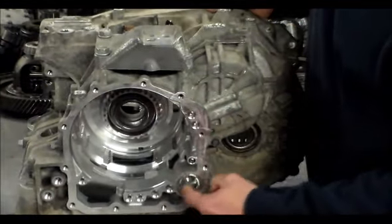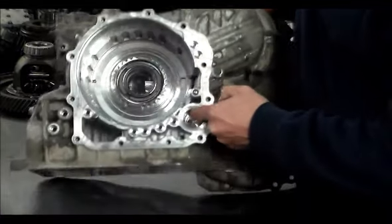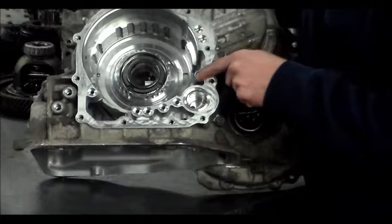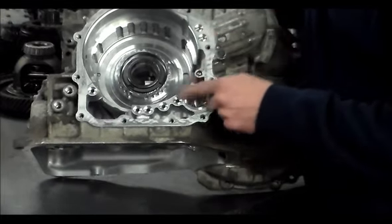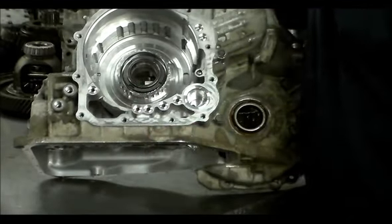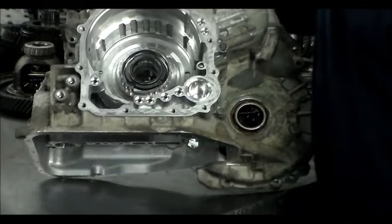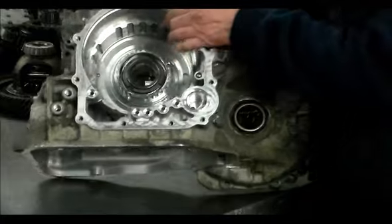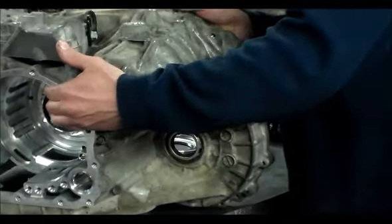All right, so here's the case. You got an accumulator here, and you got all these O-rings that feed the clutches. This is a check ball here, but you got 2 O-rings here, 4 O-rings here, 1 here. Your cooler lines go here. So I'm not even knocking out the axle seals yet until I know I have the correct ones.